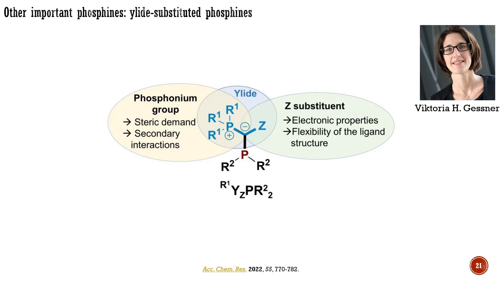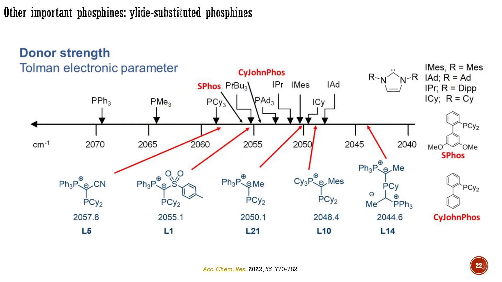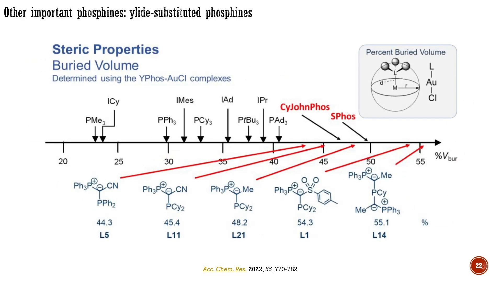Ylides have a special donor strength to stabilize electron-deficient, low-valent main group compounds. This phenomenon has led to the realization that ylide-substituted phosphine ligands might possess remarkably strong donor abilities. As a result, the electron-donating abilities of phosphines were enhanced to a new level after the introduction of ylide-substituted ligands by the group of Gessner. It is worth mentioning that ylide-substituted phosphines are highly tunable by changing the nature of the groups on the phosphonium, phosphine, or central ylide carbon atom. A comparison of the Tolman electronic parameters showed that ylide-substituted phosphines are generally more electron-donating than classical phosphines and can partly compete with N-heterocyclic carbenes. The percentage buried volumes measured for ylide-substituted phosphines indicated that they are more sterically demanding than most phosphines, similar to viral phosphines.